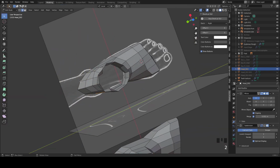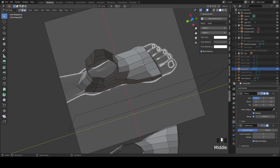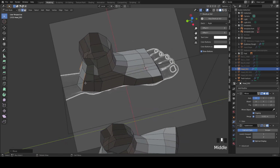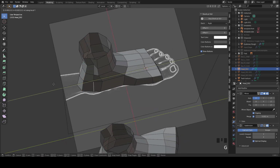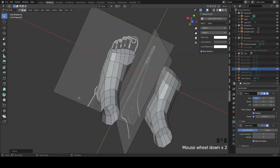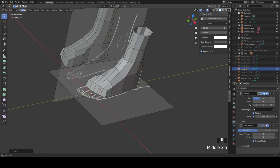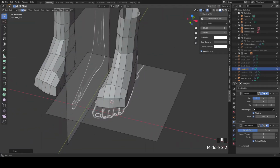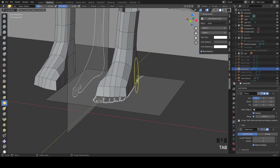Go back to Edit. These need to go back a bit. And Y. Okay. Maybe that one too. Okay, so we've kind of roughly got a foot shape here. And then we need to add some toes.